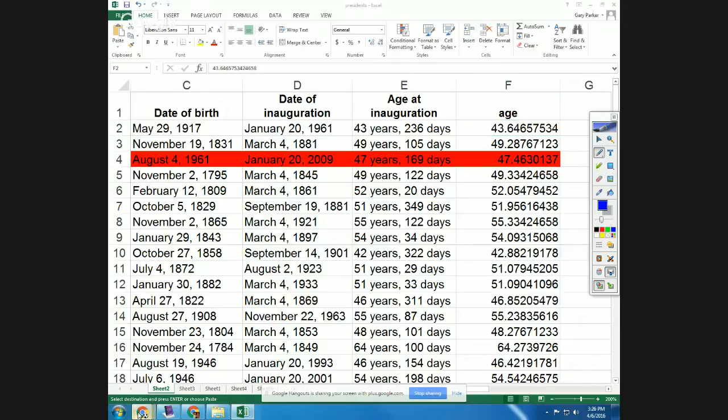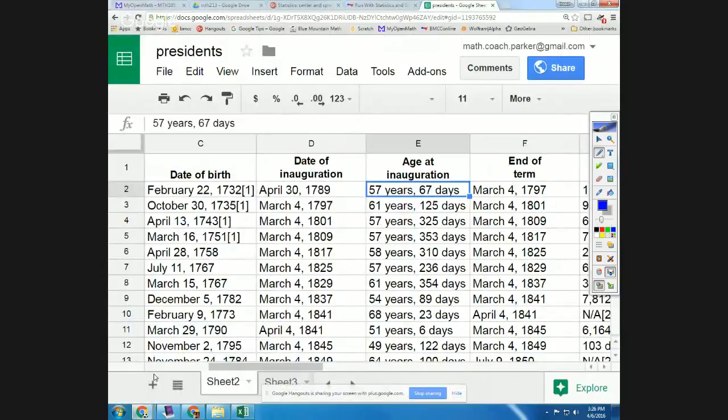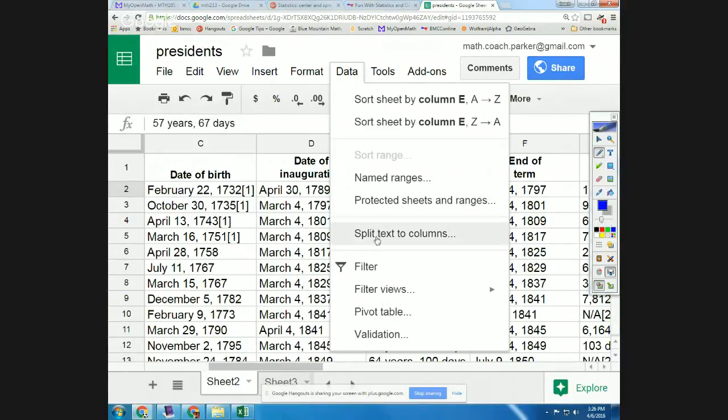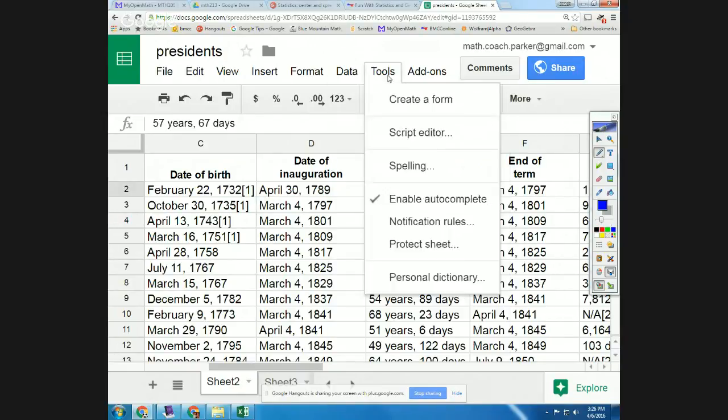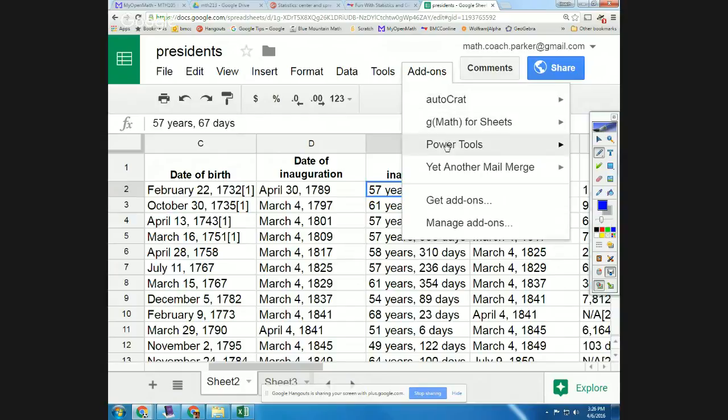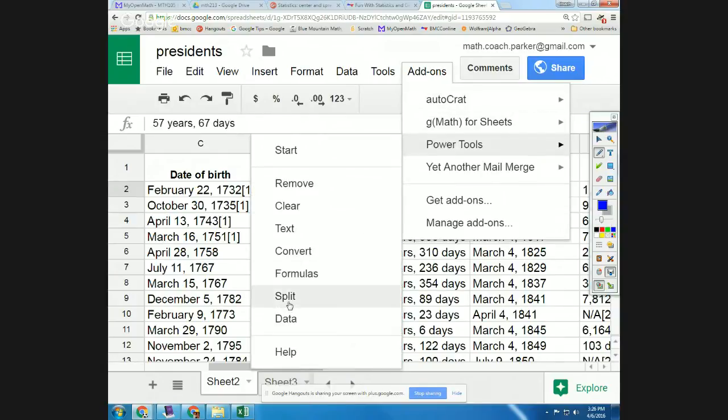Custom. So here's one cool thing about Google Sheets, and it's also kind of, I don't know if it's frustrating, but they're constantly working on it and making it better. And you don't really notice it because it looks the same every day. But last year, split text to columns wasn't there. And so I used to have to use an add-on called Power Tools to allow me to split data.